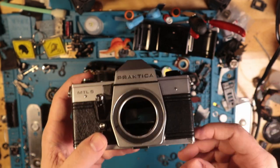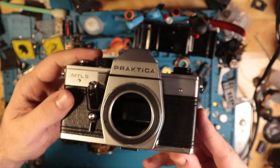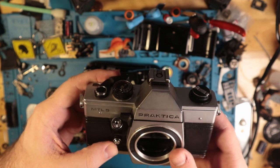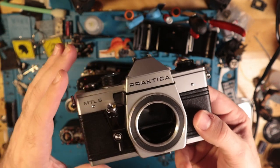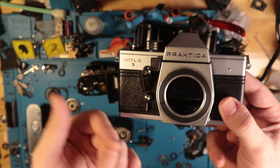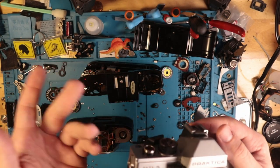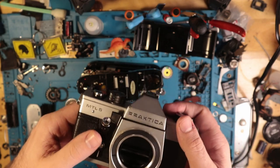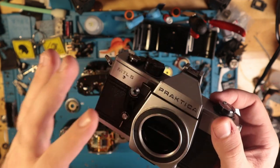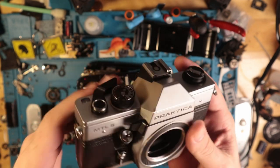Boys and girls — mostly boys watching, I see the analytics. Anyway, let's talk about this masterpiece. It's Practica. What more do you really want to know? Let's just get into it. This is not necessarily similar to the third-party cameras that were kind of stealing designs from others — like the Kiev F60, which is basically just a Pentacon 6, or the Kiev F88, which is pretty much just a Hasselblad, or the Zorkys, which are basically just Leica. This is kind of its own deal, and you can tell based on just how awful the design is. This is a homemade project.